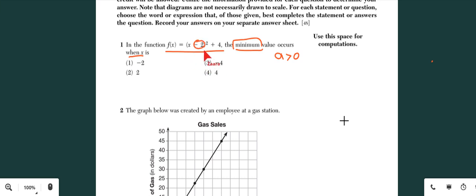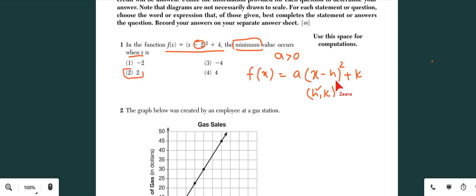The general formula of this is f of x equals a times (x minus h) whole square plus k. Then h and k are the shifts in the curve of the x square function. So by formula it is negative h, but when we write the vertex it would be h, so the x value for the vertex is 2. Is it clear? The minimum point will occur at x equals 2. Got it?